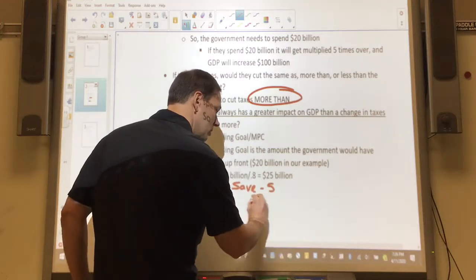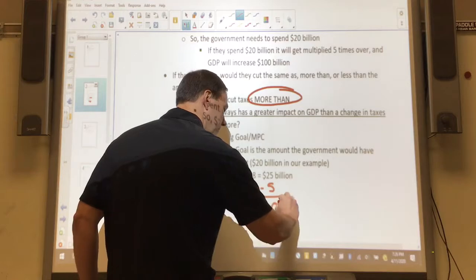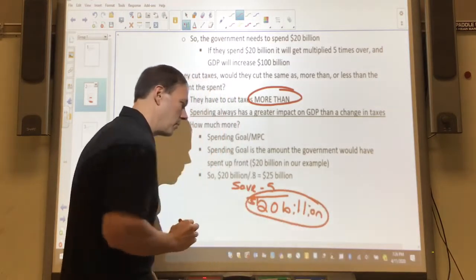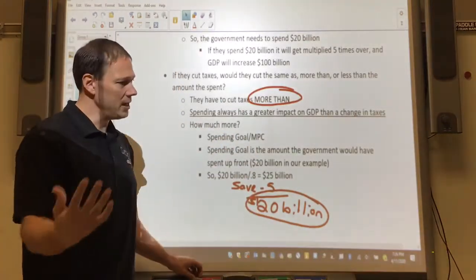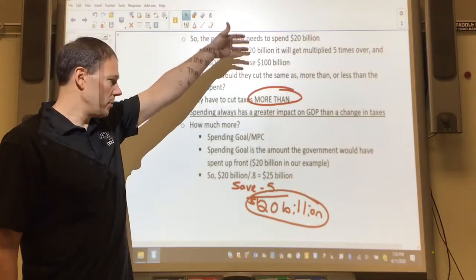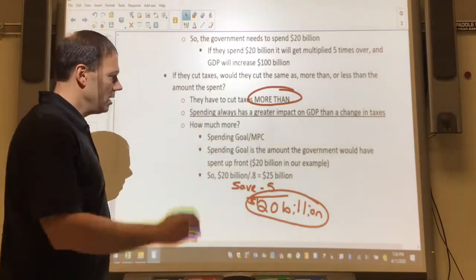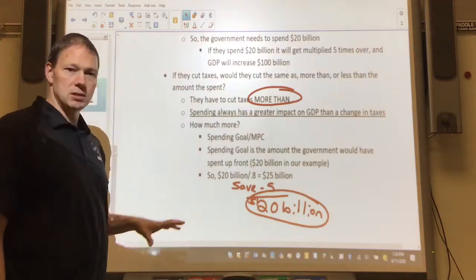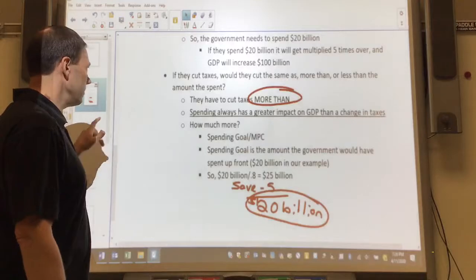So in a sense we can subtract that, and that means people will actually spend 20 billion, and then we get our spending goal. By saving 1/5 of that, or 5 billion, they actually spend the 20 billion. And again, you can see why the government might say, why didn't we just spend 20 billion to begin with? That would have made it a lot easier instead of going through this and trying to figure out how much people are going to spend. Let's just spend it, and we know it gets spent. All right, so that's the MPC and how that factors into the spending multiplier with some examples. So hopefully that is helpful to you.